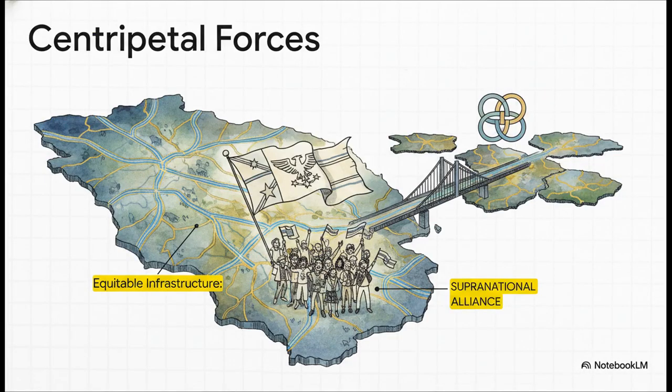On the flip side, you've got the forces that hold states together. A strong sense of national pride is a big one. So is equitable infrastructure. Making sure everyone has good roads, schools, and internet makes people feel included. Even things like a national flag, an anthem, or a national sports team winning the World Cup can be incredibly powerful unifiers. And ironically, something called supranationalism, where a country gives up a little power to join a bigger club like the EU or NATO, can actually make it stronger in the long run.